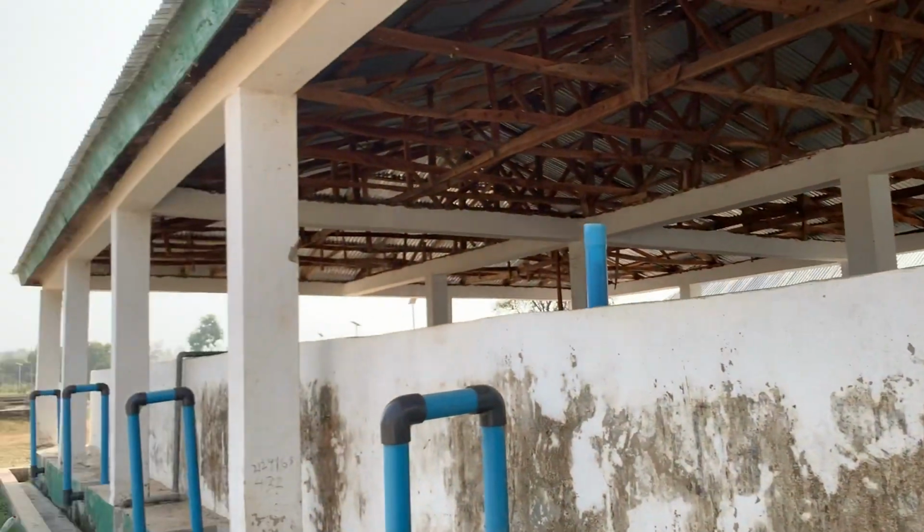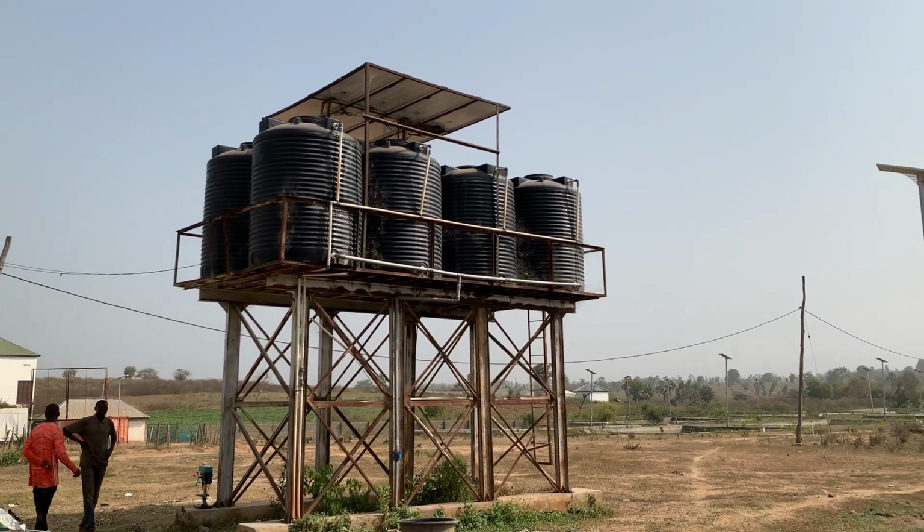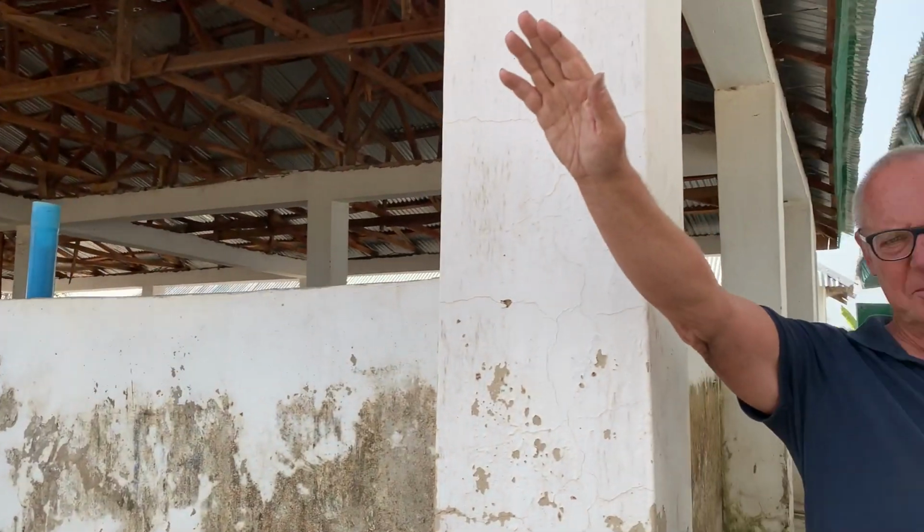I think because we don't always have power, it's better I do a flow-through system, not a recirculation system, which I normally do, because I know these people cannot maintain 24/7 power. We have a water storage facility, it was already here, and it has solar. So during the day when there's sun, water will fill the tanks. But this is a pump which can also run on a diesel generator, so you can just change over to a generator or to solar, which is actually a good system.